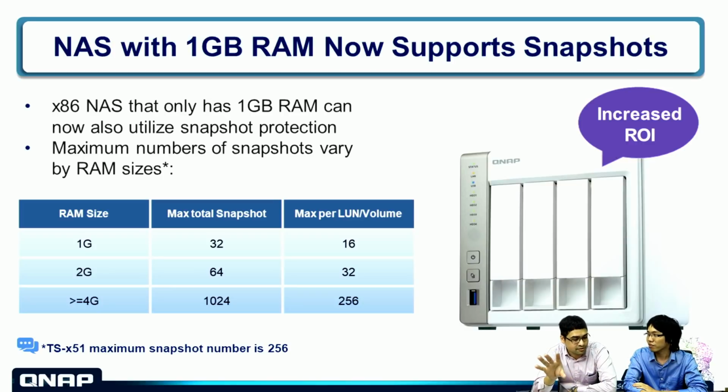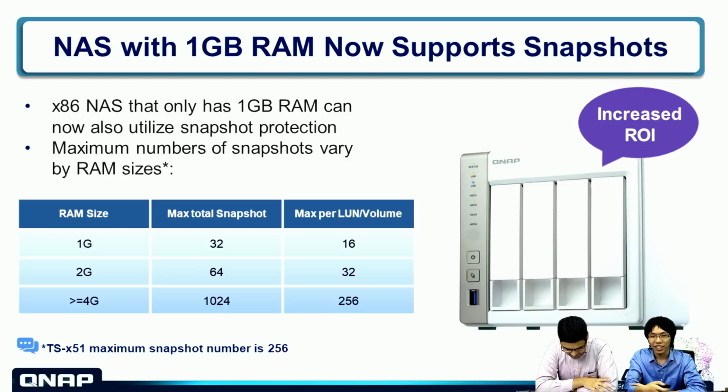Well, this is very good, because a few months ago we made a video on YouTube telling users to upgrade their RAM to get snapshot protection. Yes. But right now we are able to lower this limitation to only 1 gigabyte, so you don't need to upgrade your RAM and you can enjoy this additional protection. Yes, I think that's our duty as a storage vendor, to provide a complete solution for our customers.